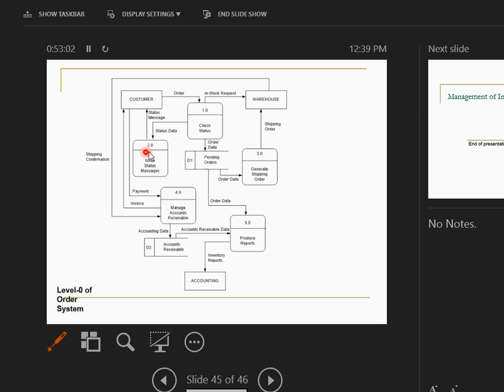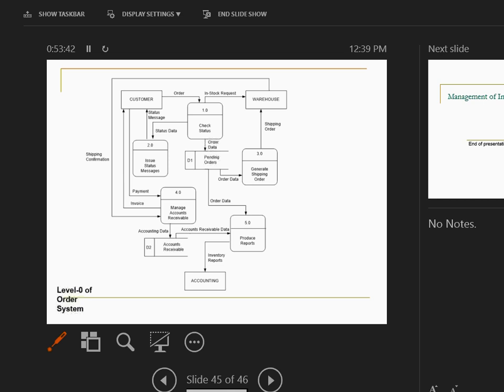So somebody, I'm in charge of this, but I'm not really in charge of that. It takes it down to a level of detail that says, what are the steps? But it's important that the external context be the same as you get more detail. In a couple of places we store the information, so we have our accounts receivable and planning orders data stores. And the nice thing about the abstraction here, the data store, is we might be doing all this by writing pencil and paper, storing it in a paper file. It might be an Access database on the desktop. Might be using Microsoft Dynamics AX, Enterprise Resource Planning software, to keep those planning orders.